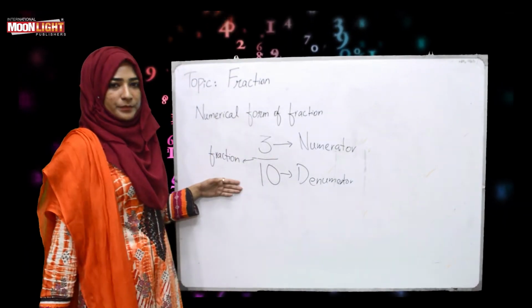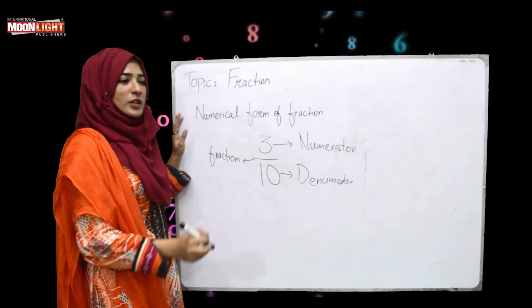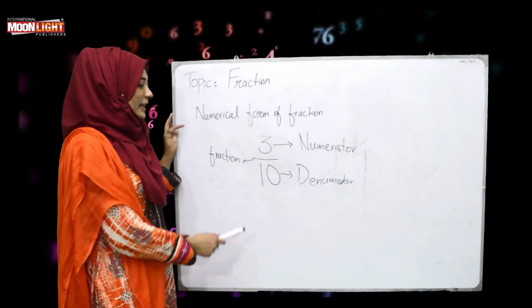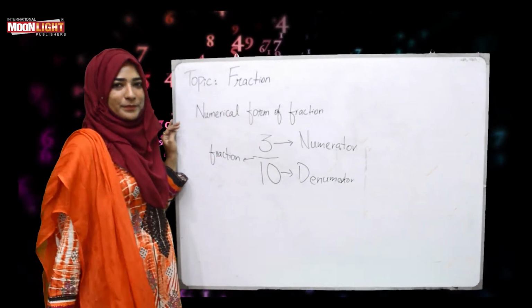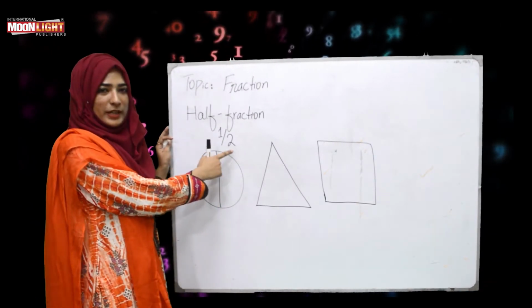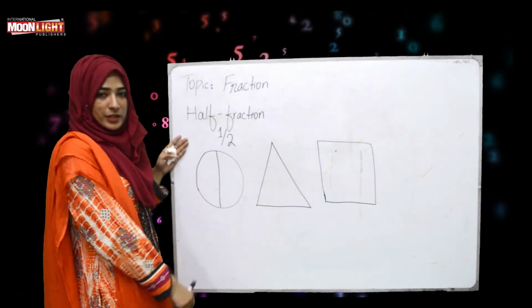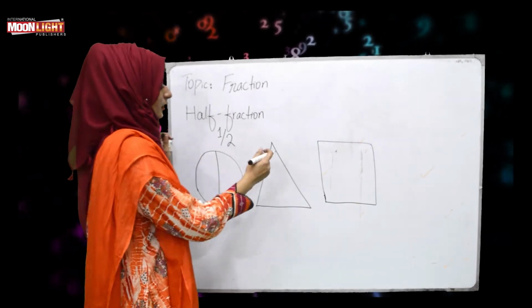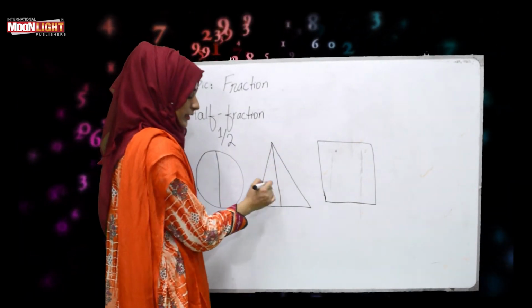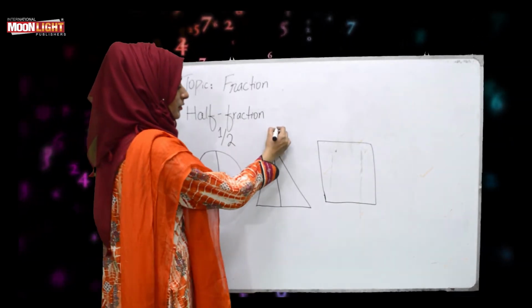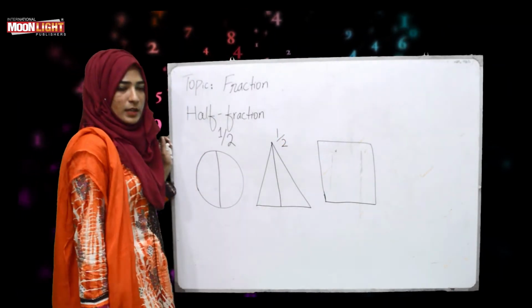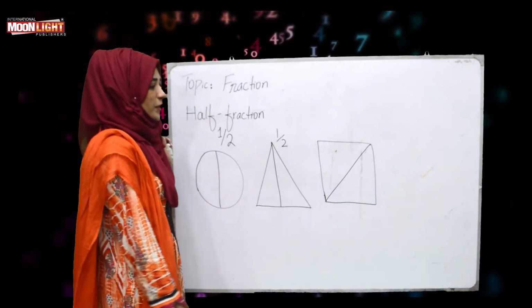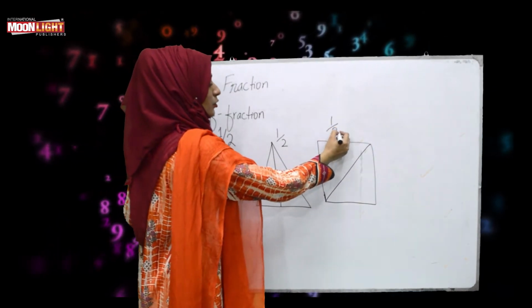This is the basic of fraction. Now think about it: if we join all these parts again, don't you think we get a whole figure? Exactly. That's why we say the fraction is a part of a whole number. Half fraction is written like that, 1 by 2. Here you can see a figure of a circle that I have cut into half from the center. Here is another figure. Remember to cut it from the center into equal parts. The fraction of this figure is 1 by 2. Another figure, we are going to cut it in half, and the fraction of this figure is also written as 1 by 2.